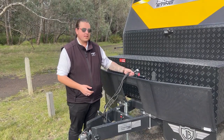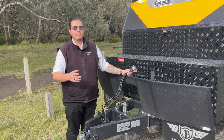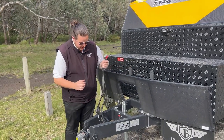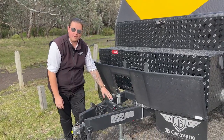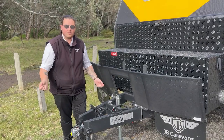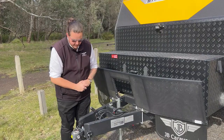The stability controller is a little black box in the middle of the axle that has patterns in the road recognised, so it prevents sway from happening. You've also got your reverse camera — we've provided you with the kit already, and it's a WOSA cable that connects to your car. There are two cameras on the back of the van which I'll touch on when we get back there.